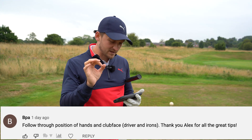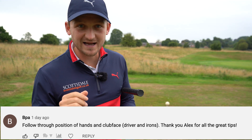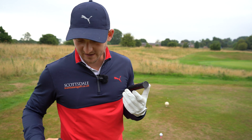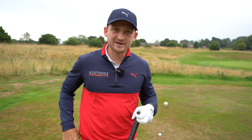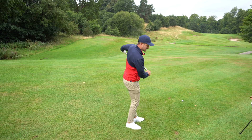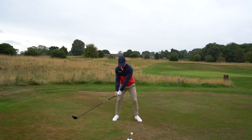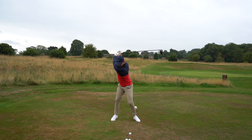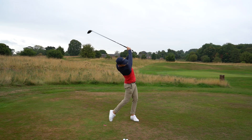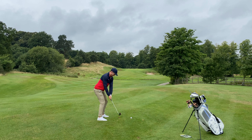This is a brilliant question from BPA Alex: can we look at the follow-through and hand position of clubface with irons and driver? Now most of us are in that slicey territory. Watching this will definitely — I'm confident — stop your slice for good and help you hit a lot of straight shots. Have a look at this slow-mo on screen: the extension and the release of the club. Follow this little process and you're going to do this with your irons and with your driver.